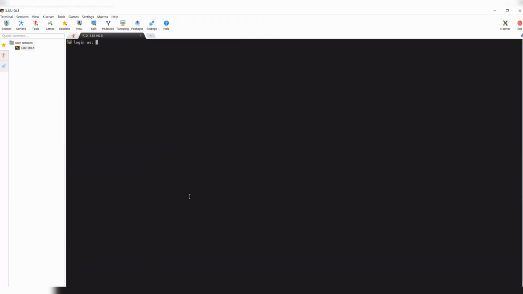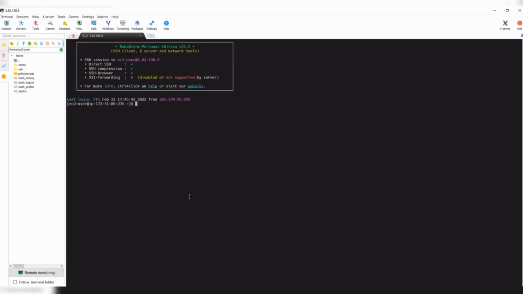So I'm going to log into my EC2 instance. So I have logged into my Amazon EC2 instance where I'm to deploy this particular script. Alright, but before then, I just want to show you some of the folders that have been created here. So Python script tutorial. Let's just create a folder where our script will reside.